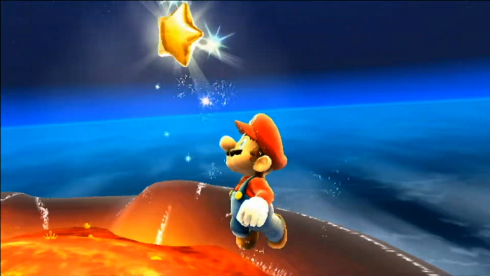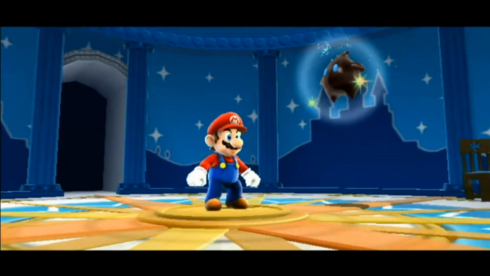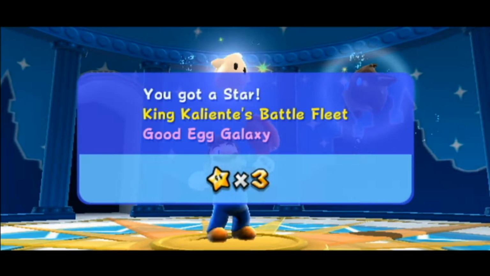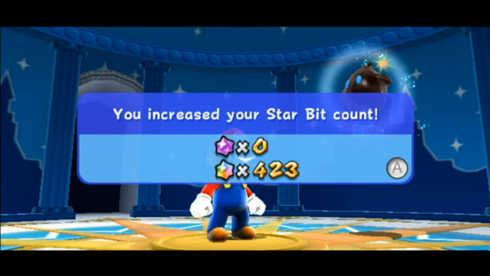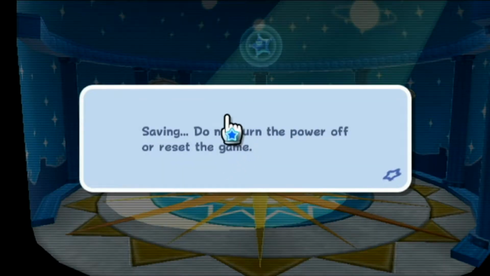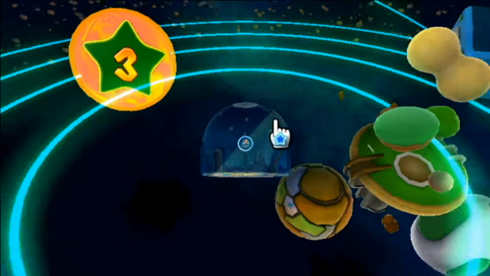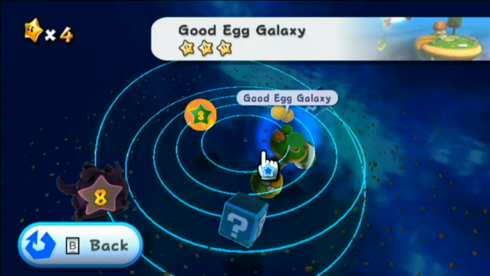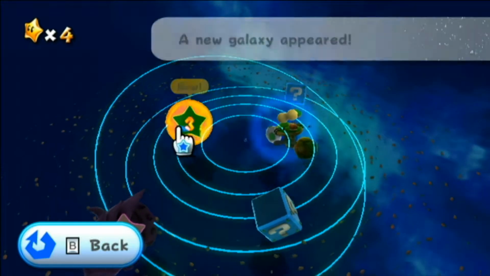Now, I think actually for a little while, we're done getting power stars here. I'll double-check just to make sure, but actually, there's a way on the main galaxy viewing screen to see if you're done with the galaxy. Ah, plenty of star bits. Delicious star bits. Always save your game. Now let's see here. Do we have any more galaxies in here to see? Nope, looks like for now we are done with the Good Egg Galaxy. We'll have to come back to it at a later point, but we're done with it for now.